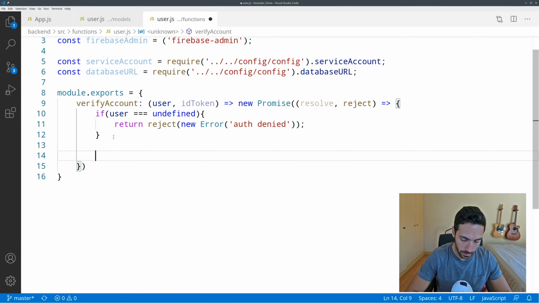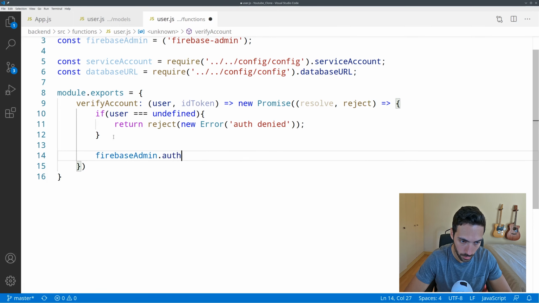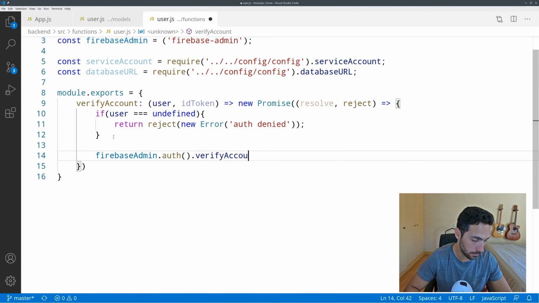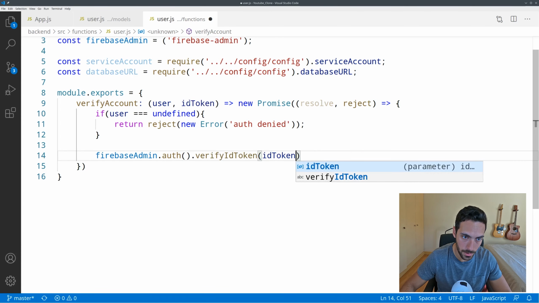Okay, so now we'll simply say firebase.auth().verifyIdToken, not verifyAccount, but verifyIdToken. And we'll pass along the ID token that we got from here.